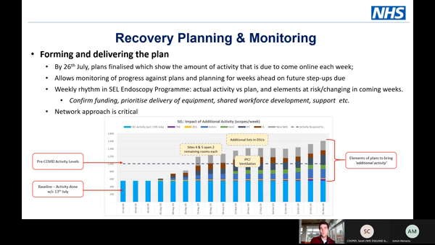But once you know what needs to happen and when, you can then start articulating, well, our local exhaust vents need to be delivered by the middle of August, for us to bring those online by the beginning of September. And to be running those additional lists in September, we need our equipment to have been delivered by the beginning of September. So having this plan laid out and having an idea of what activity is going to come about as a result of these helps you prioritize and form the conversation that you're having at that time. So there is huge value in having that plan set out across the system. Everyone needs to know what they need to do and by when.